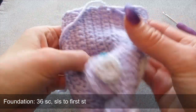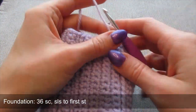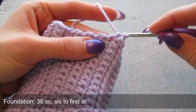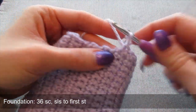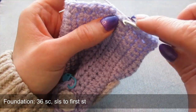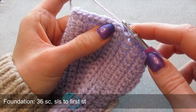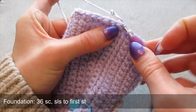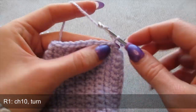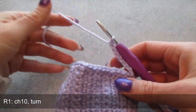So to make the cuff, start by crocheting 36 single crochet along the bottom of your glove. This works out to about 1 single crochet into each row. When you've made your way around, slip stitch into the first single crochet. You can make your cuff however long you want. I chained 10, and one of these counts as a turning chain. So into the chain, I crocheted 9 single crochets.